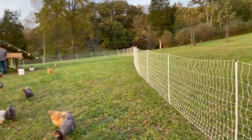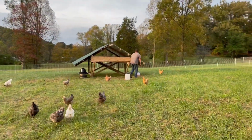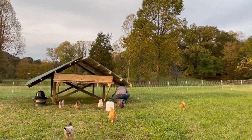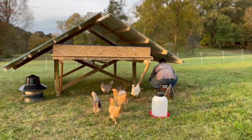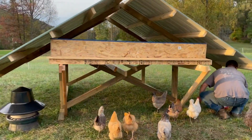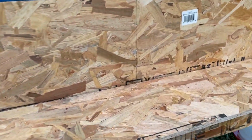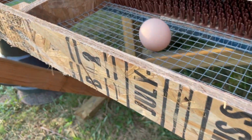That's awesome. I know, I'm coming to look. Aww, yay, good job girls, good job. And they didn't eat it. We've had a couple of them eating them here recently, and there it is. Yay, it's so pretty and perfect.